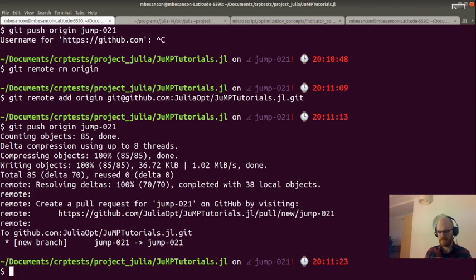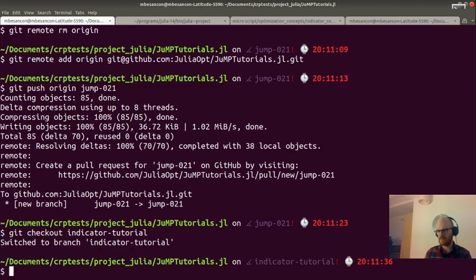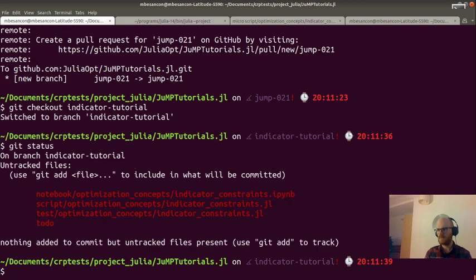And now we can check out, get back to this one, and I think I will have to regenerate that for now.